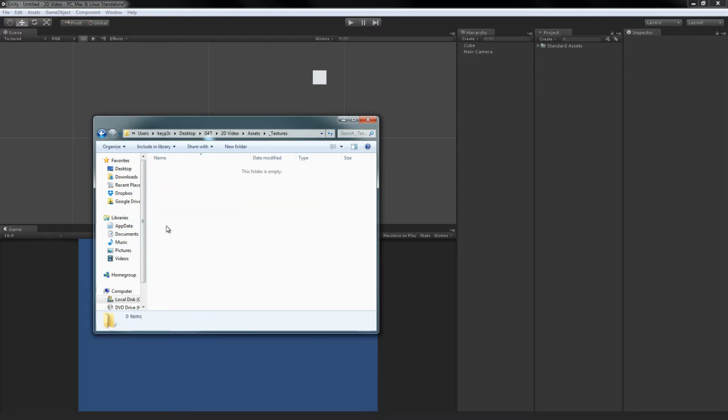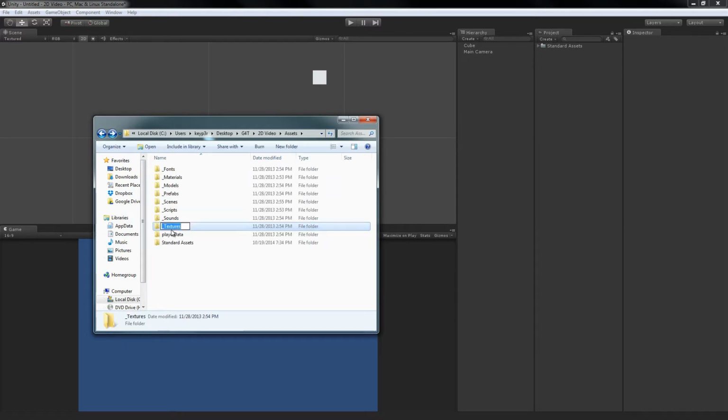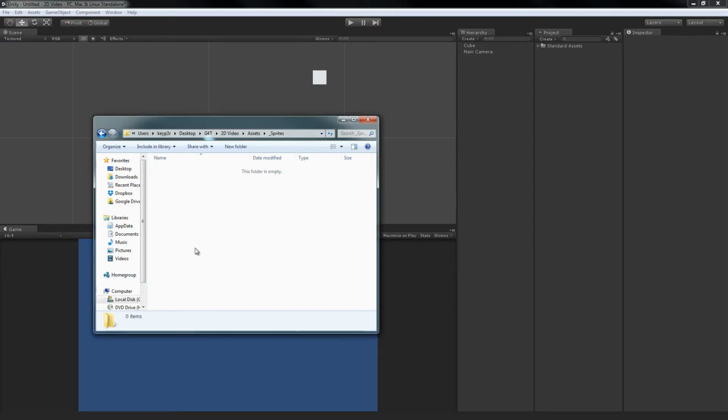And under textures, which we can rename to sprites because it's not textures anymore, they're sprites, which are basically the same thing, but it's just game terminology. That's really all it is. And we're going to import a couple sprites in. These are just textures that I had laying around and then one that I made.